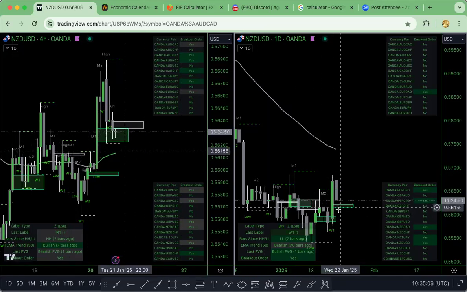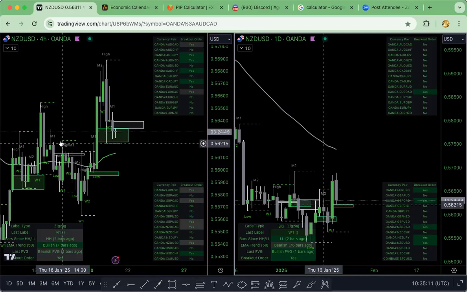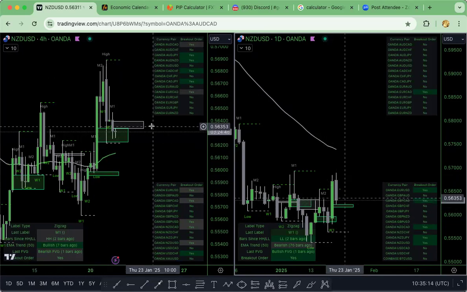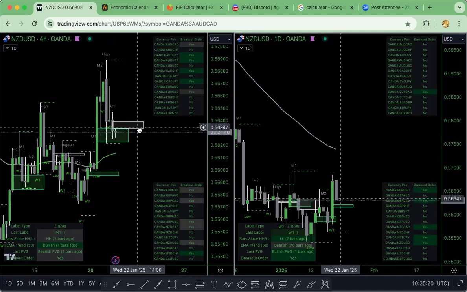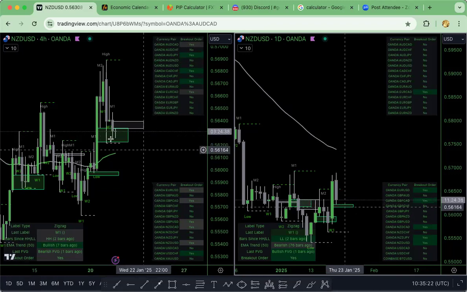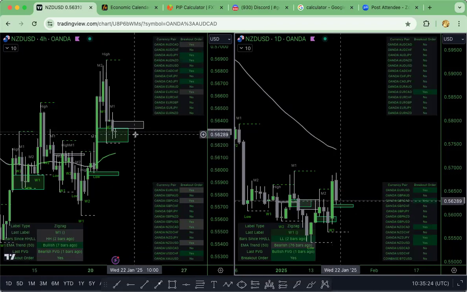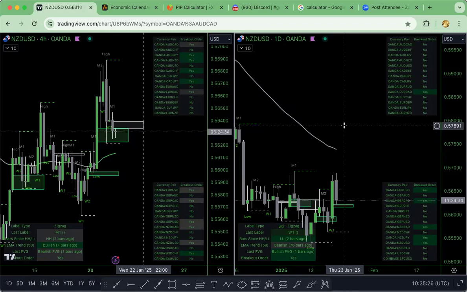So now it's all the same thing. If you get a daily FVG created, you're just waiting for price to pull back into the 4-hour FVG and not give you the FVG the wrong way. You want it to hold the new 4-hour bullish FVG, giving you a W1 or W2 entry for the continuation of the buy.